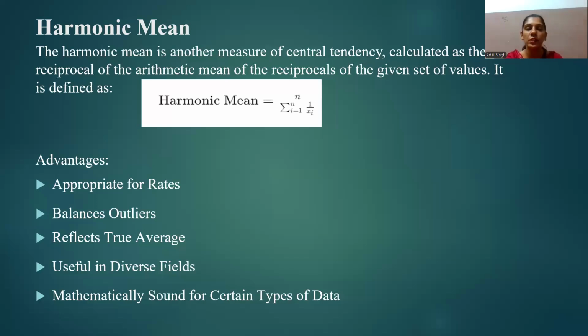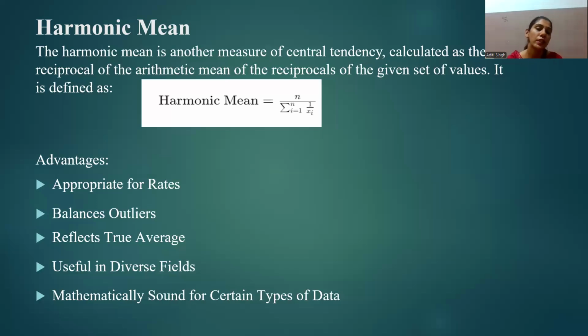Now, next is efficiency ratio. The harmonic mean is useful in scenarios where the data set includes efficiency ratios like cost per unit ratio or output per unit ratio. So when we are given a data set which includes efficiency ratios, then in that case we use the harmonic mean, as it is the best measure to calculate the average.